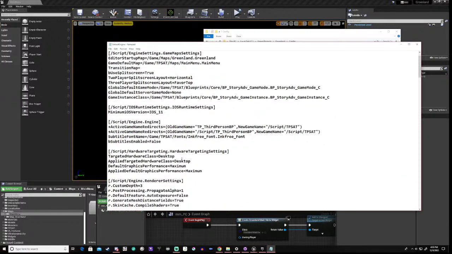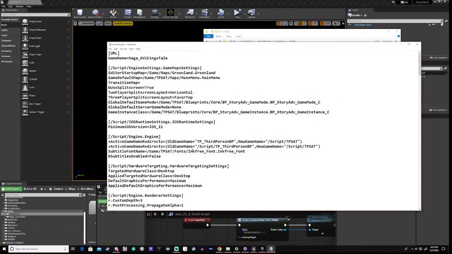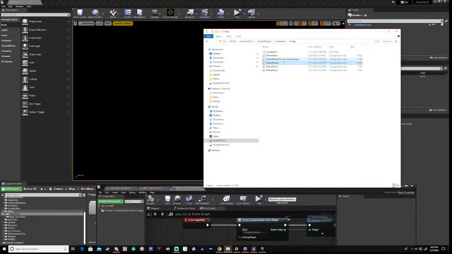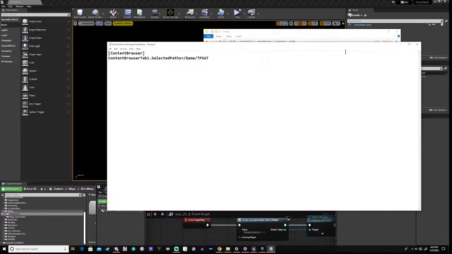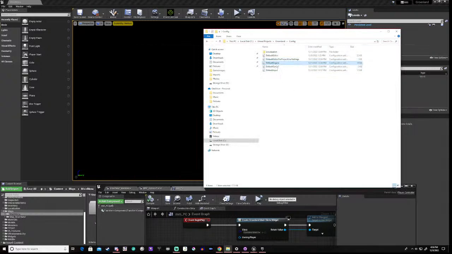Right, it looks to me again that I've picked the wrong one. I think it must be this one, but no, it's not. I didn't think it was that one. So is it default engine? It can't be default engine. And it can't be default editor either.